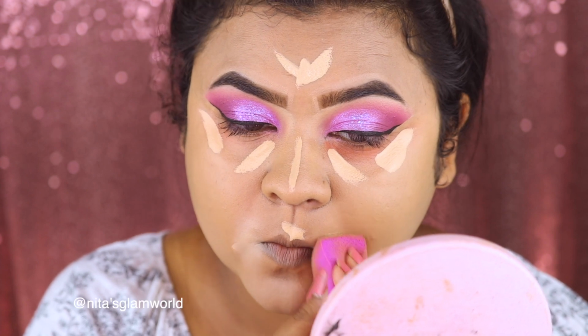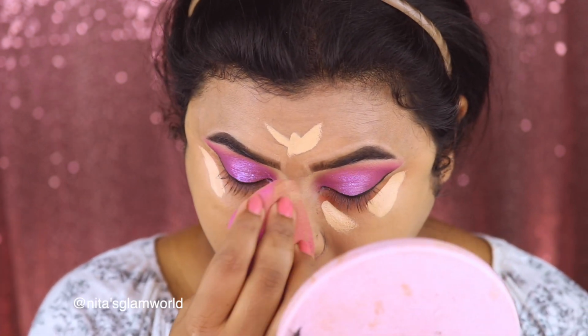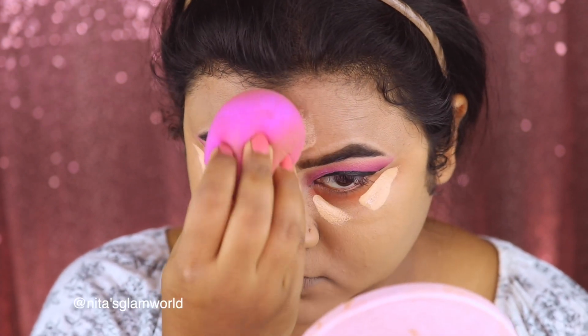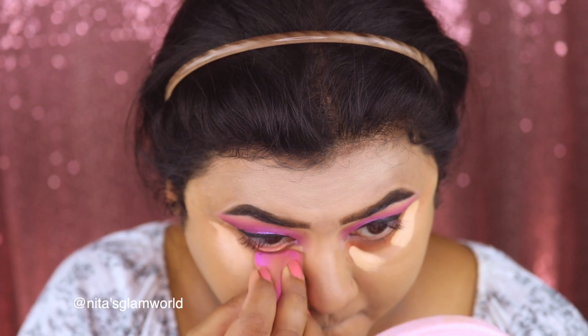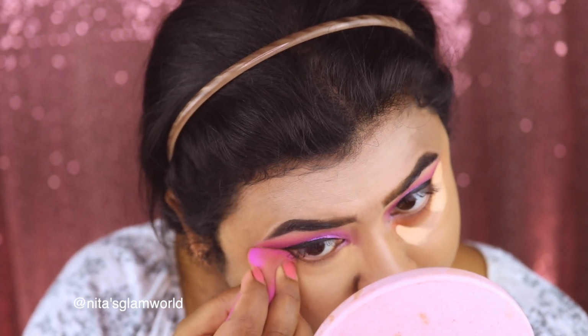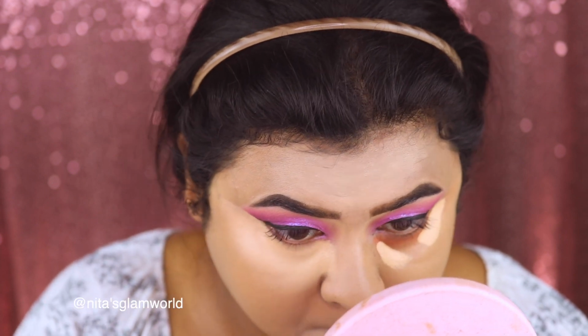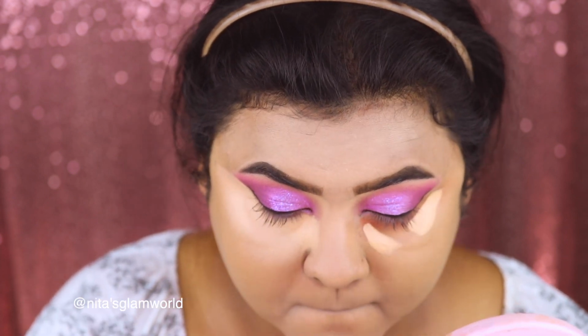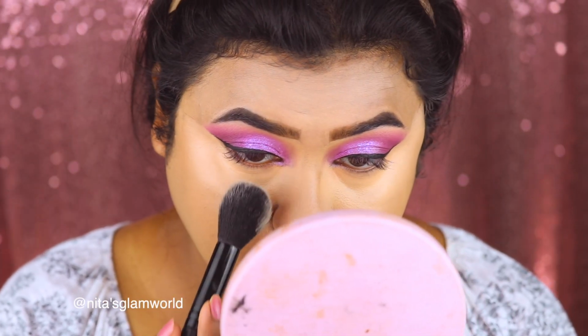This concealer is like one shade or two shades lighter than my skin tone, so it acts as a highlighting concealer for me. It covers up my dark circle and at the same time it gives my face a little bit of lifted look. But if you just want to conceal your imperfections, then use a concealer that matches your skin tone.